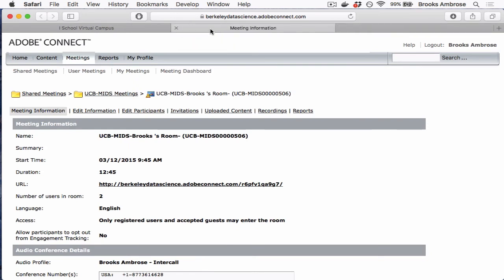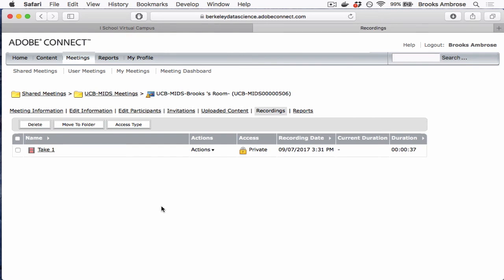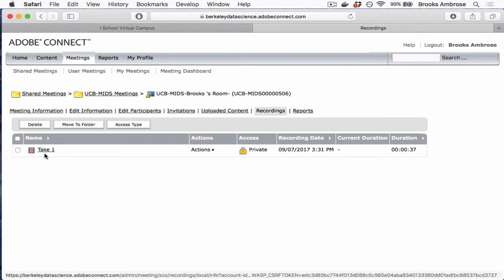So from the meeting information page, you'll have some options available to you to inspect some of the administrative features of your Adobe Connect room. And one of those will be a recordings tab. So click on recording. And here we see take one, which is the recording that we just did.